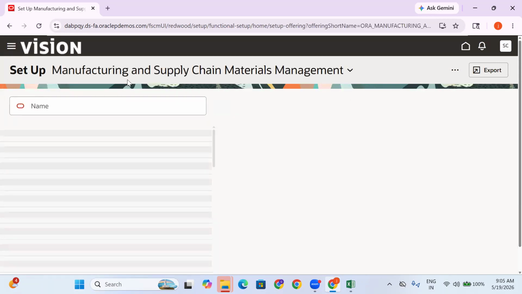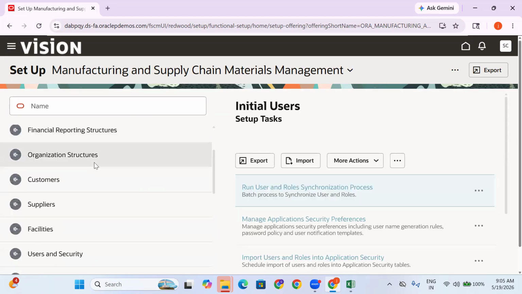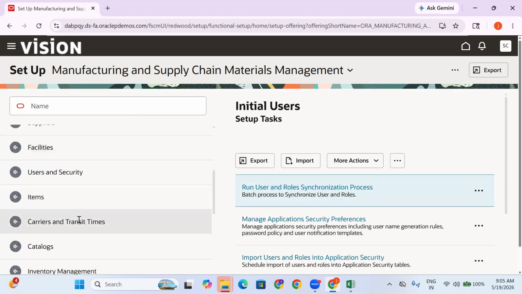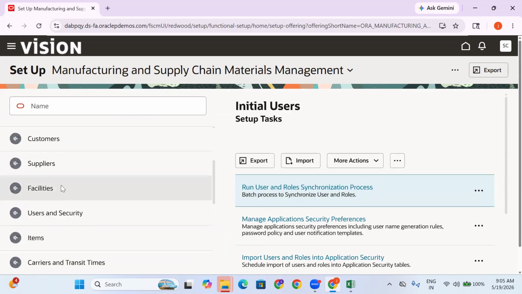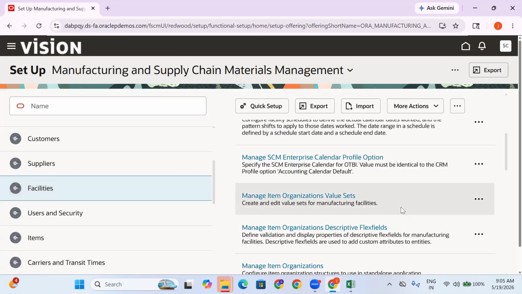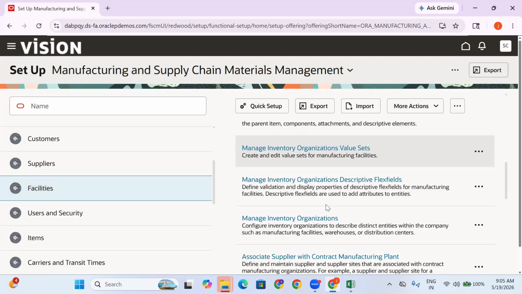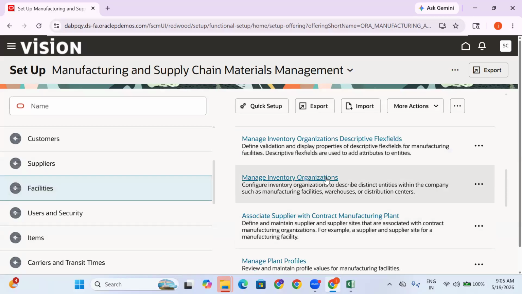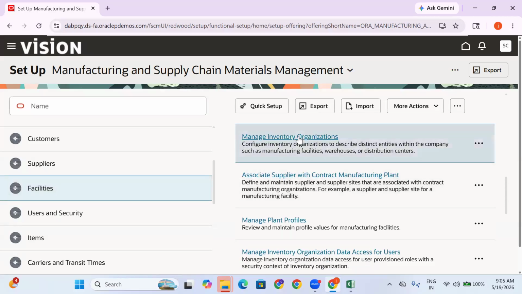So this will be coming from the, where is our item organization facilities? So inventory organization. So what is the default revision the system is following? Default revision. Okay, let me show you.